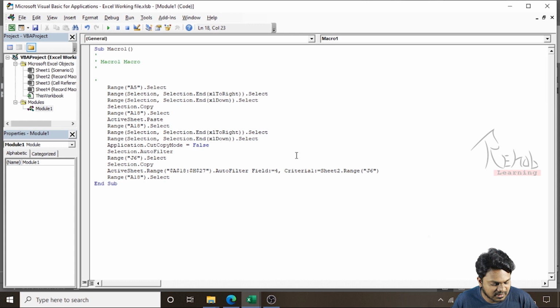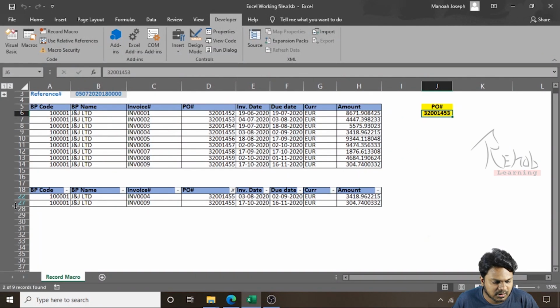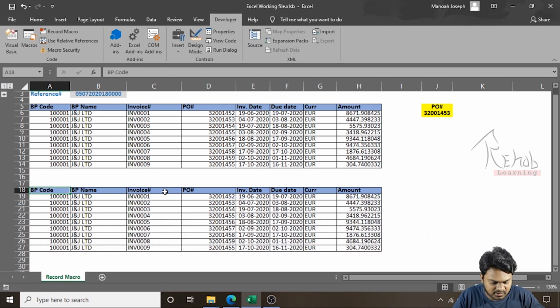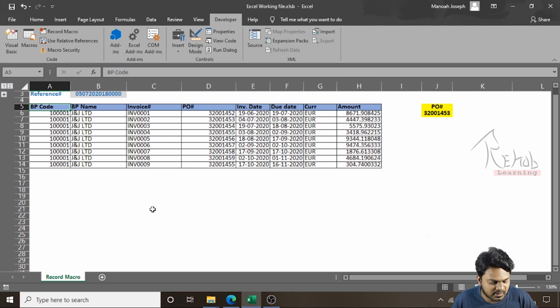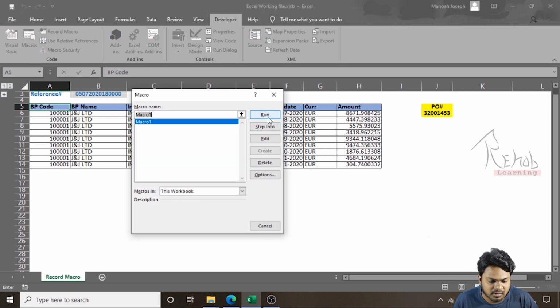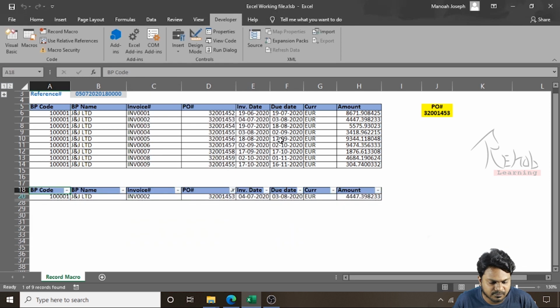Now I save this file, close it, unfilter this, delete this complete record where my output is, and Alt F8, click on Run. Here you can find the PO is available.